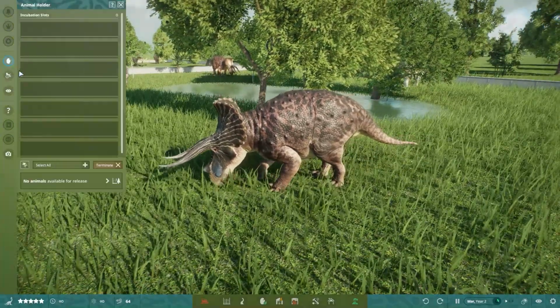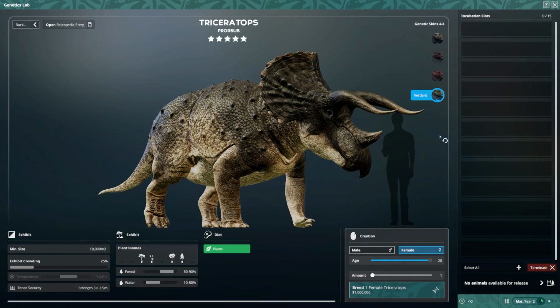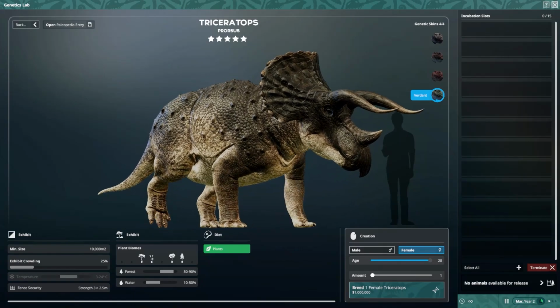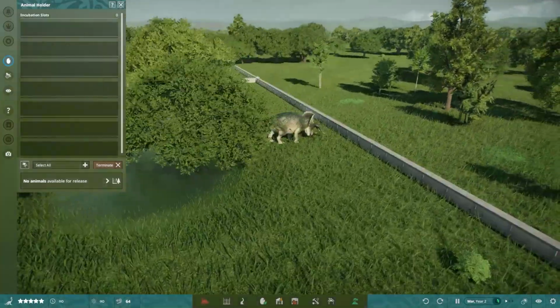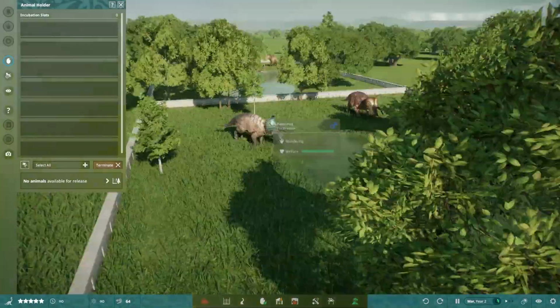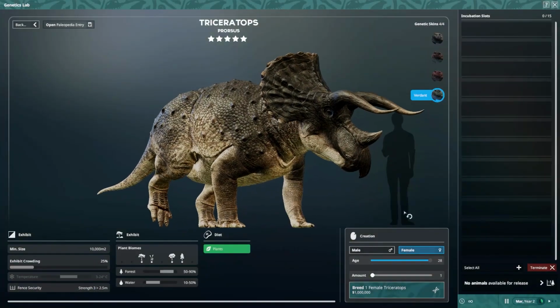So let's take a look at them in the hatchery. Triceratops, and then we have one more dinosaur after that. So we actually have 4 different variants in there. Did I actually? Oh, I didn't. I missed one. So we got that one. We looked at that one, and then there's 2 other ones there. So yeah, there are 4 different color or subspecies of Triceratops.